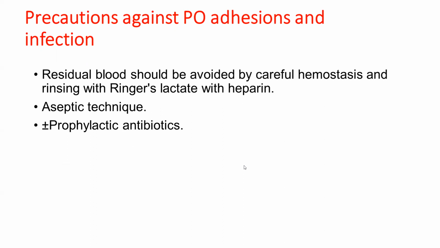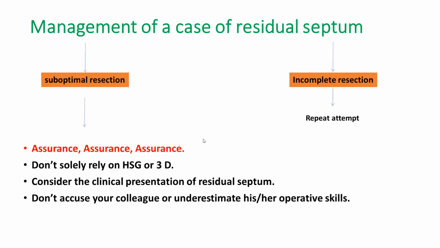In such a case, you have to control bleeding and do careful hemostasis by rinsing the uterus with Ringer's lactate with heparin. Sometimes you put a Foley's catheter if there is excessive bleeding, for balloon compression of the endometrial cavity for a while, and then remove it. And sometimes you have to give antibiotics if you suspect incomplete asepsis. This is a controversial point, but practically you can give it if you suspect or are afraid of infection, particularly in cases of recurrent abortions.